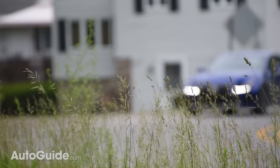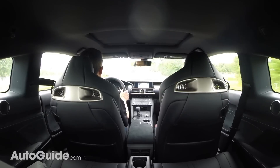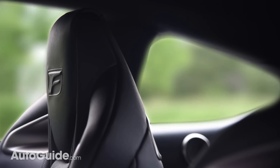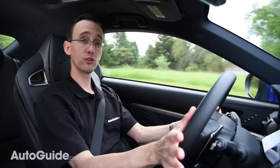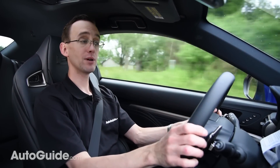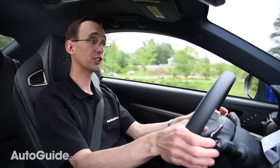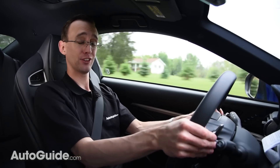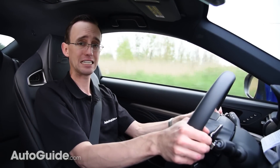One thing about driving the RCF is how confined it feels compared to the RS5 — in fact, it's nearly four inches narrower inside. Additionally, outward visibility is more restrictive, and that is never a good thing. This car's transmission may shift less quickly than the dual-clutch box found in the RS5, but it is generally better behaved. However, there is one downside: the paddle shifters. There can be an uncomfortably long delay between when you hit the button and when the transmission responds, which is kind of odd for a performance car.